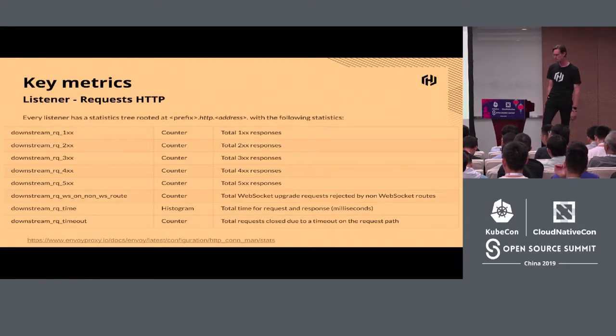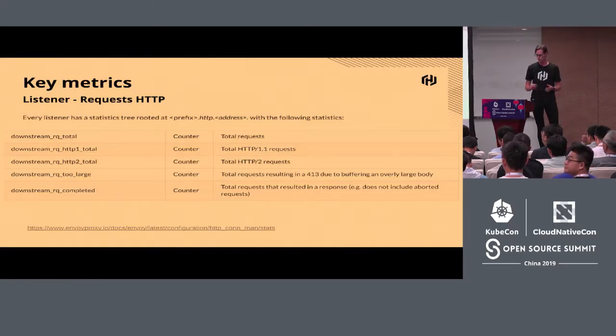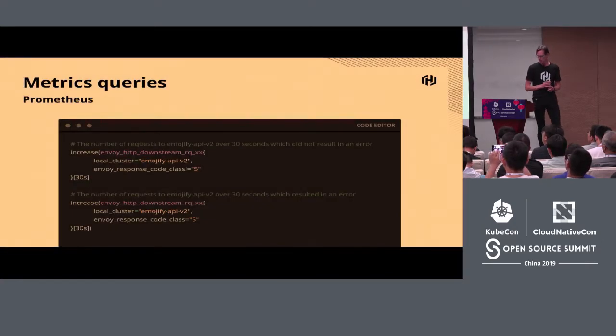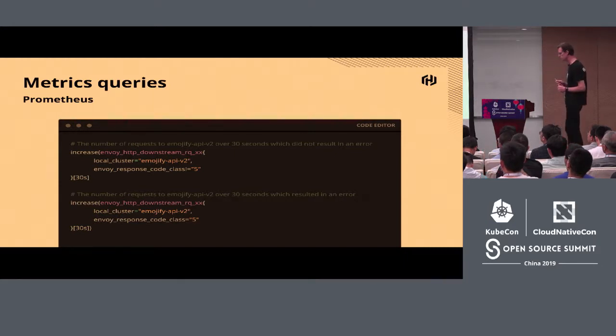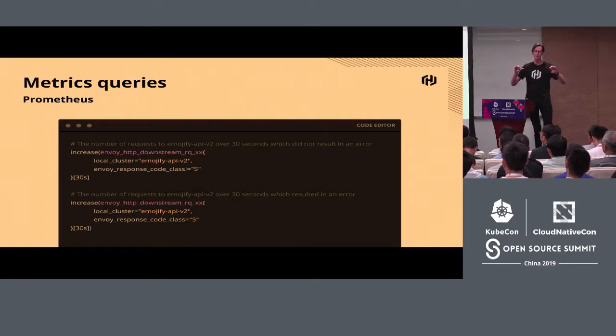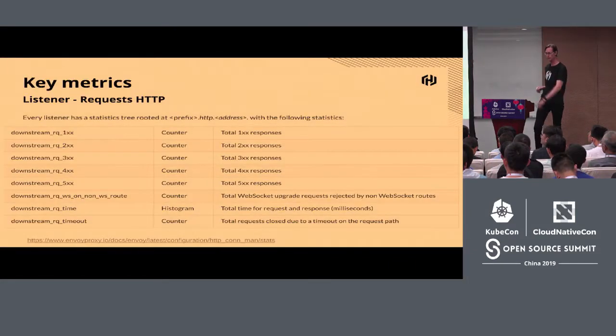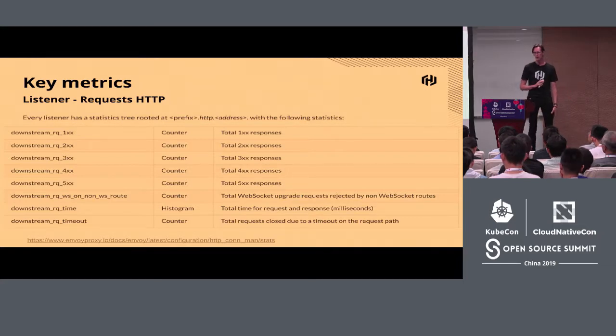Again, looking at some of those things, we've got downstream requests underscore 1xx, 2xx and 3xx. Stats tags change a lot of those things, so we'll take a look at that in a second. When we're using stats tags, we're able to use a metric like this. I'm using the downstream request, and because I've enabled stats tags on Envoy, I've got request underscore xx as my metric name rather than this great big list.